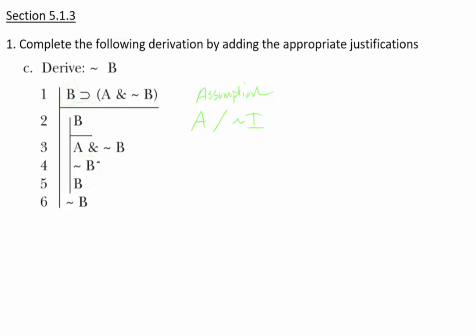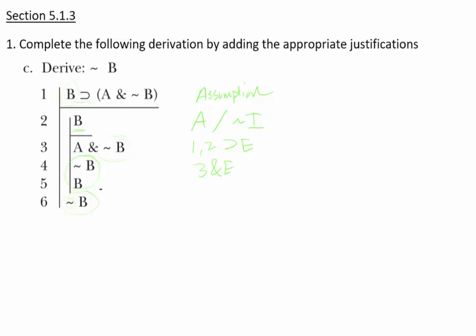And you can see that because down here we've got something contradictory, and then we conclude the opposite of what we assumed up here. So that's negation introduction. Now, if we assume B and we cross the conditional to get to this, then this is nothing more than 1-2 conditional elimination. And then we strip off not B from this conjunction here. So this is going to be conjunction elimination with line 3.